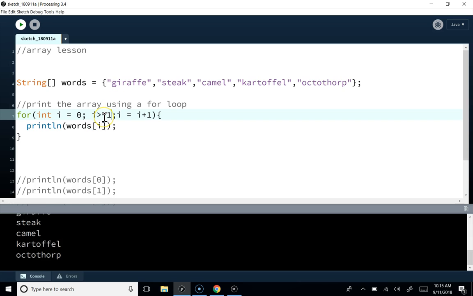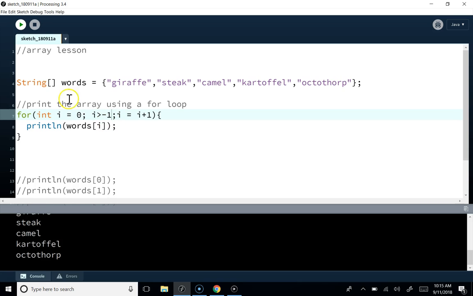Is 3 bigger than -1? Yep. Then it's going to make i 4. Is 4 bigger than -1? Yep. What's the thing in slot 4 in the words array? Octothorpe is the thing in slot 4. And then it's going to make i 5, right? Is 5 bigger than -1? Yes, but there isn't a thing in slot 5, so I expect this to kick me an error. Can you just make it so when i is bigger than 4, it resets to 0?